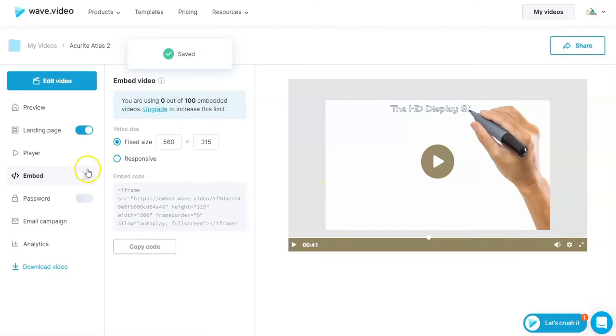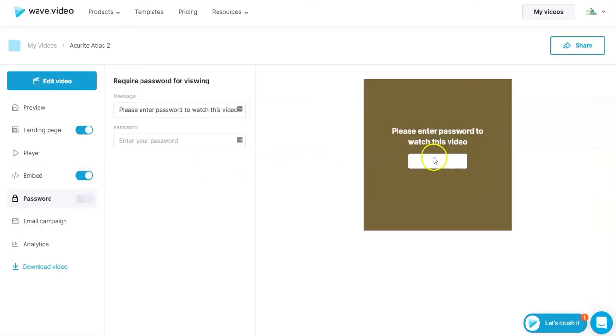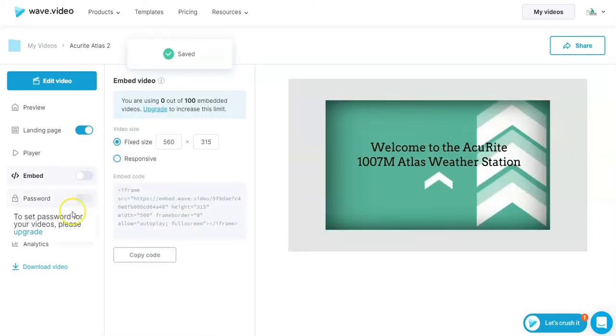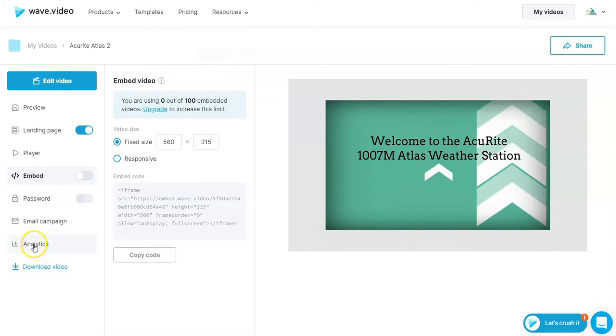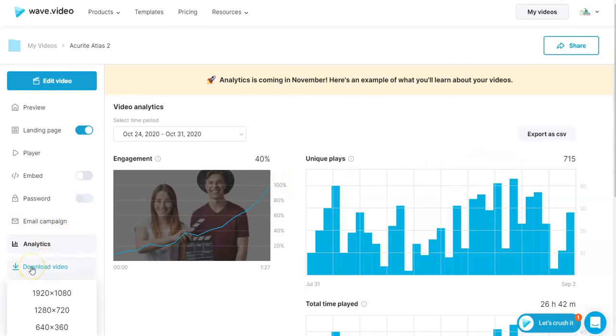I'm going to save the changes. Turn embed, and there's iframe code right here. And you can make it responsive. And it changes the code. It will change here for the embed. If you want to do video, you can set up a video password, a password for the video, so your video is controlled by a password. That can be done. You can turn that off. There's our music. You can set up analytics for how many times it's played. Then you can download it.